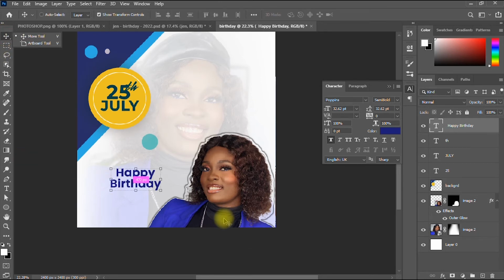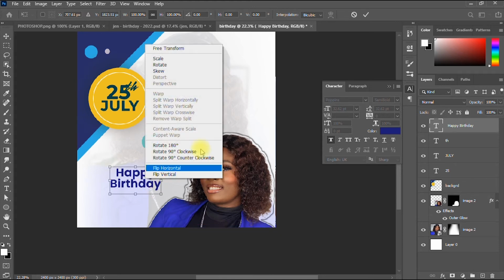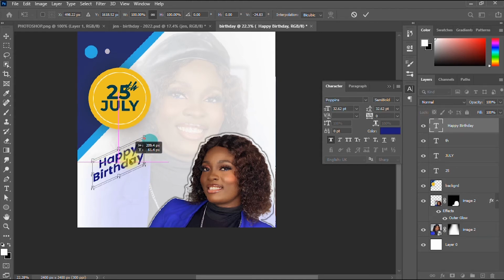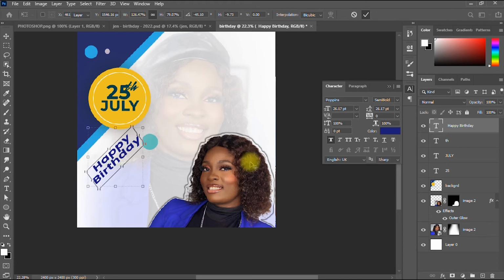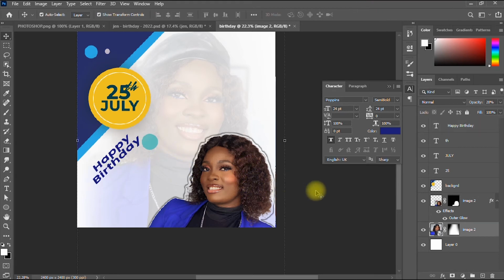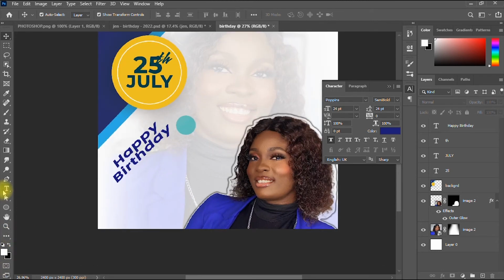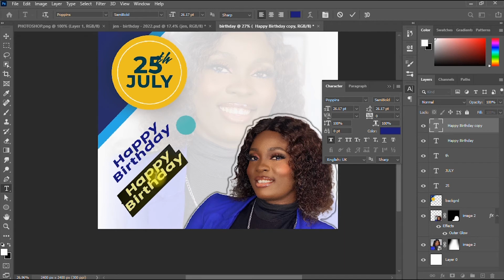Then I press Ctrl T to transform. I right click and I select skew. So I hold this and just adjust it a bit like so. Let's bring it here. You click to drop that, and then you type the name. Just bring it a bit further down, and then you type the name of the client. So I go to my text, duplicate this by holding my Alt key and click and drag, and I type the word Jennifer.